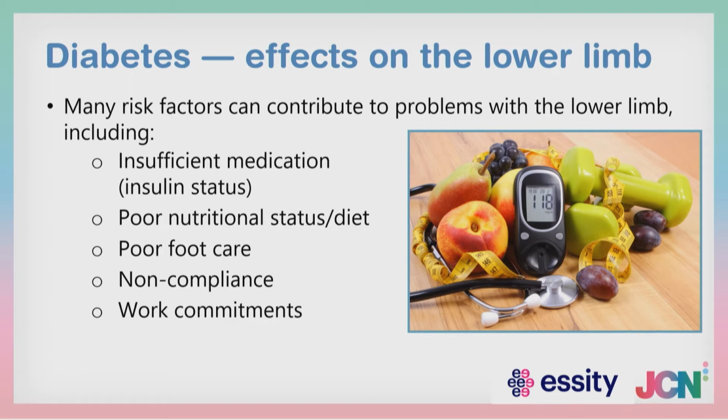We can sometimes see non-compliance, and again that can be back to just the avoidance and not acknowledging and recognising the problems and issues that they have. And work commitments. We all have busy lives, and diabetes can affect people at all ages. So sometimes we're so busy, we sometimes neglect the basic care that patients with diabetes need to ensure that they're having.